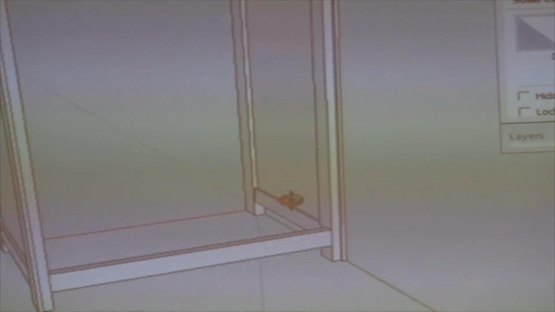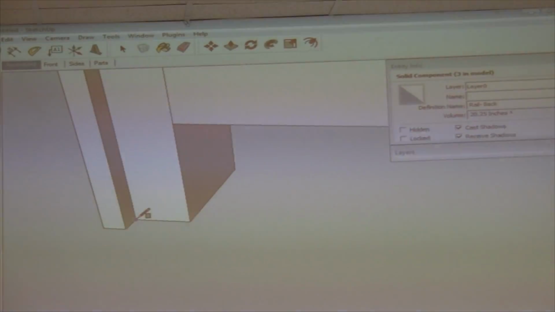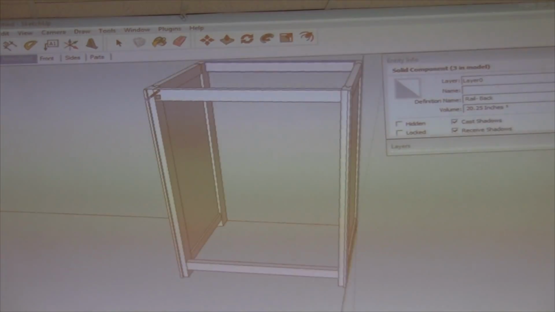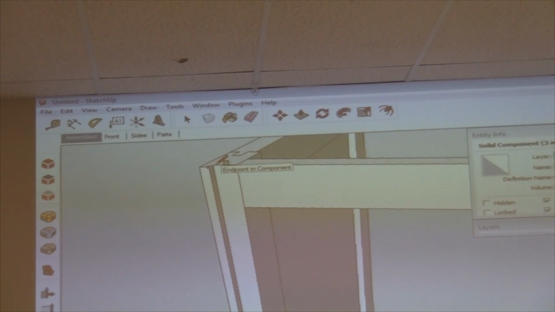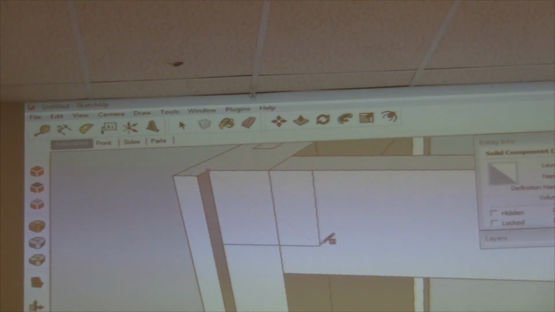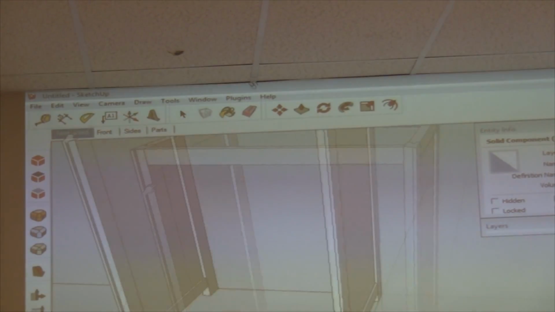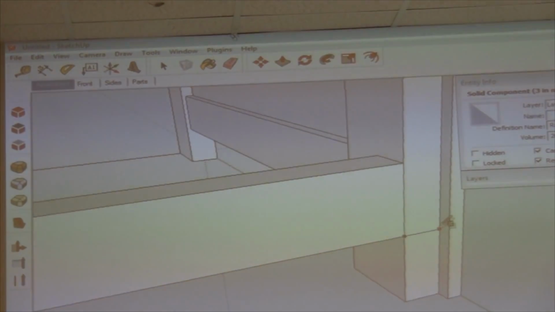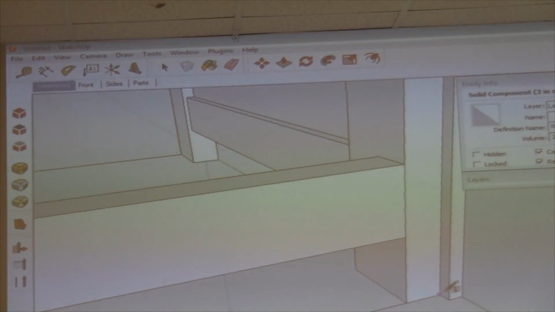So now we're going to create our back right quick that fits inside this rabbet. And again, the easiest way to do that is to use reference points from the pieces that are already there. So I'm going to simply take a rectangle starting right here in this corner. Actually, not in this corner. I'm going to take it starting in this corner, and come all the way down to this side right here. Now I want this to be over here. I don't want to actually take it all the way to the bottom.